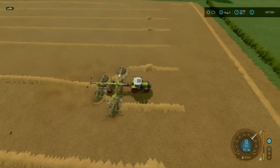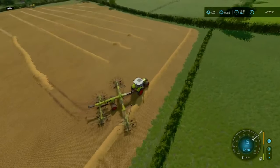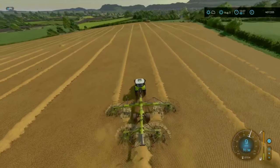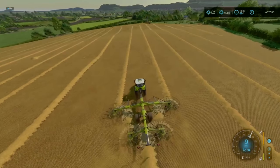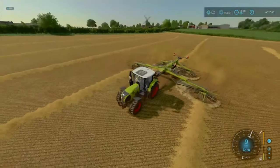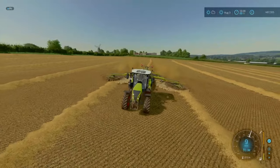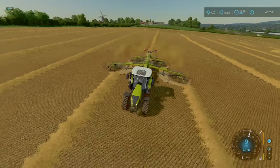Let's see. So if we do 1, 2, do the next 3 sections up here. Just keep it perfectly straight. But then we've got to test the baler as well, see if it can actually work with it. So once we've done this section here. And yeah, I know we're using 650. It manages it fine in that, but it is definitely sensible to be a bit squirrely on this. But I think that's more to do with the size of the swaths than anything else.